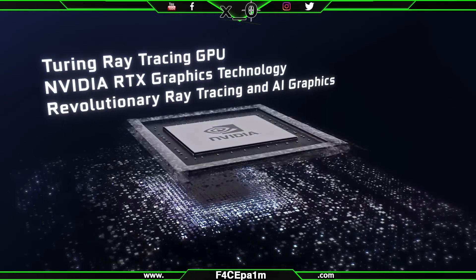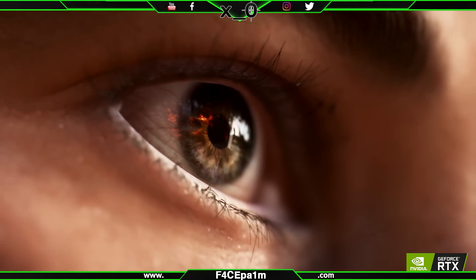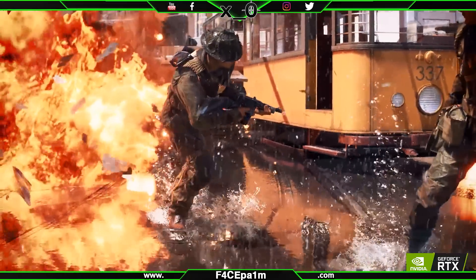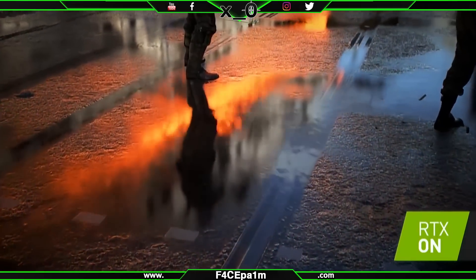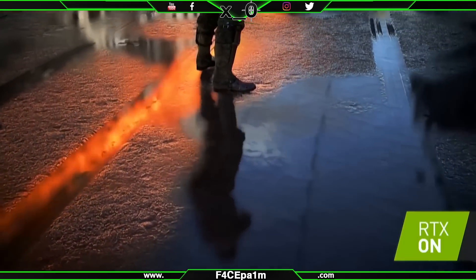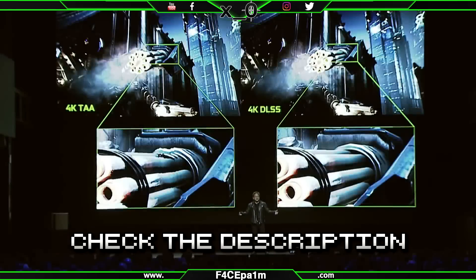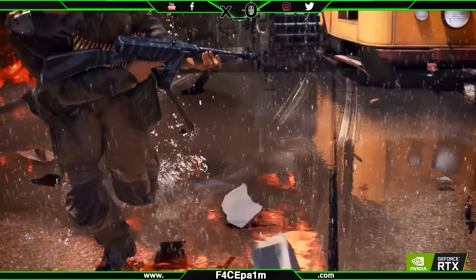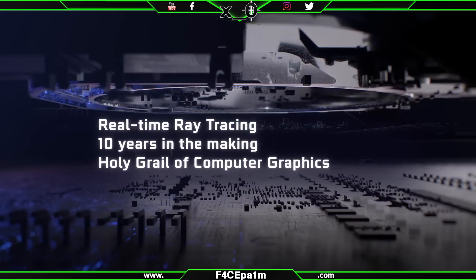The new RTX moniker is there because all cards support real-time ray tracing, which is a means of creating extremely realistic interactions between lights, shadows, reflections, and the environments that contain them. To get a better idea of what I'm talking about, here is the new Battlefield game with RTX on, with RTX off, and with it back on again — also this slide here. You can check the description for a link to the keynote highlight. Now, I know I've previously said it's not always about the graphics, but in this case, it fucking is. NVIDIA claims it's the holy grail of graphics, and yeah, I'd tend to agree with that one.